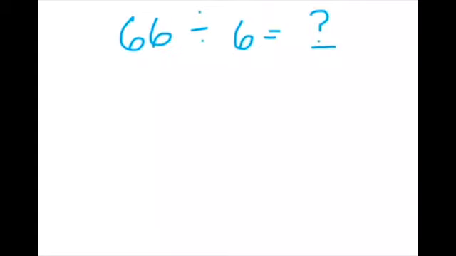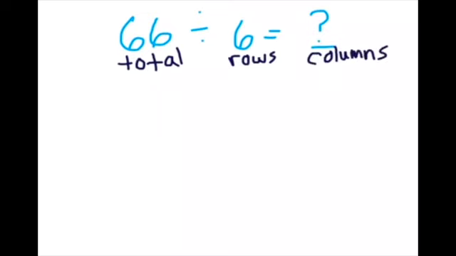This time I'm going to practice the strategy of building an array with a division problem. With this one, 66 divided by 6 equals question mark, or equals unknown. So again, when I build this array, I need to remember when it's division, 66 is my total number of dots that I'm going to have. And 6 could mean how many rows I have, right? It doesn't really matter if I decide rows or columns because I know the other number is the other one that's missing. So I'm going to stick with what I did last time and make that 6 mean 6 rows. And I know that worked out really well last time, so let's just do that one again.